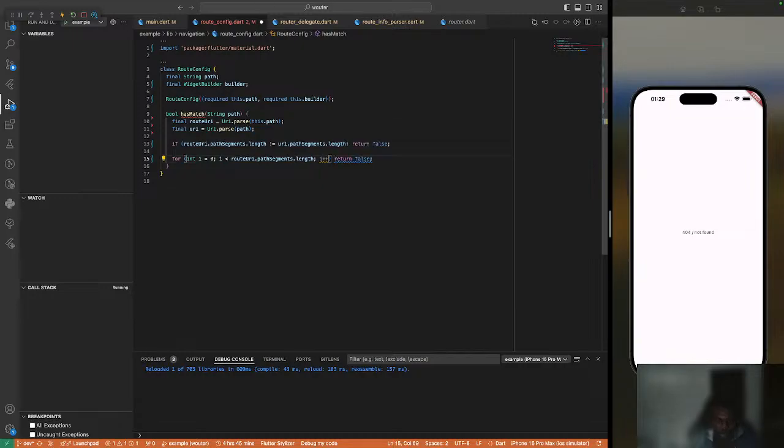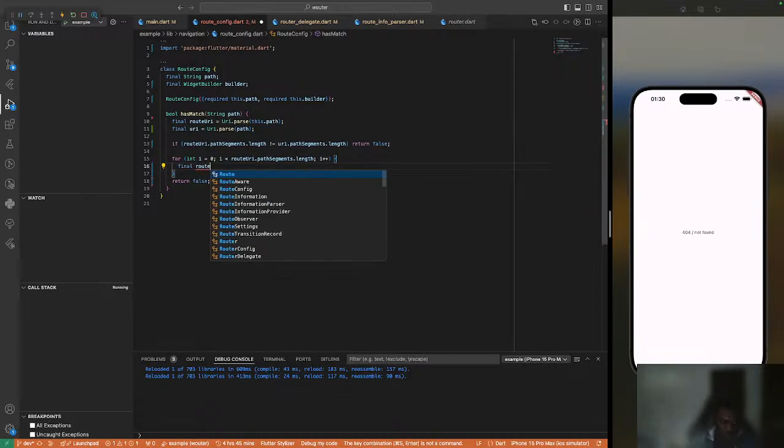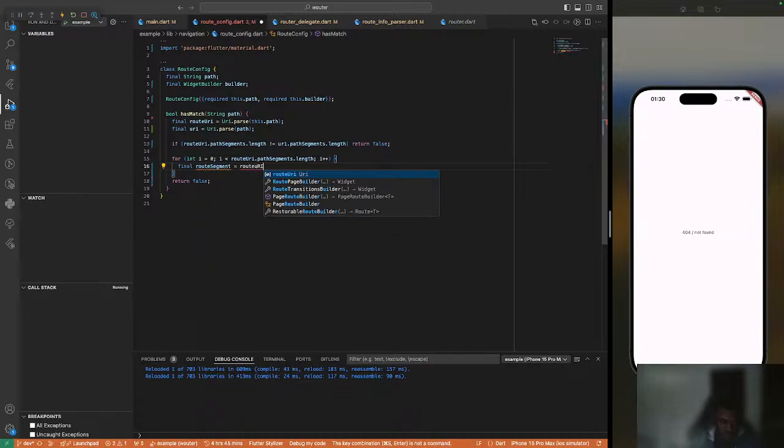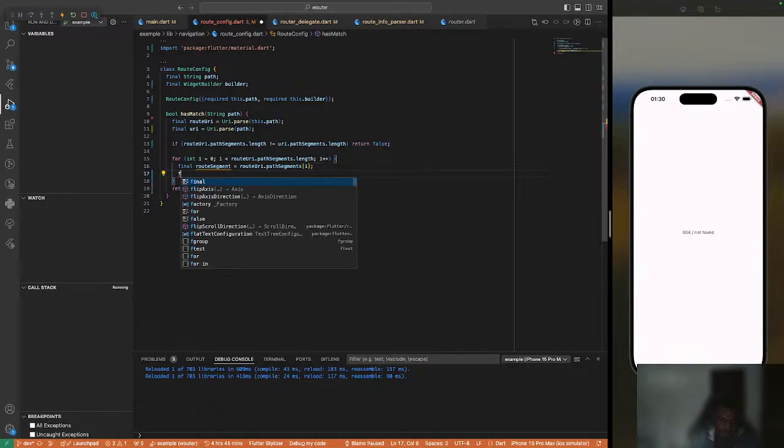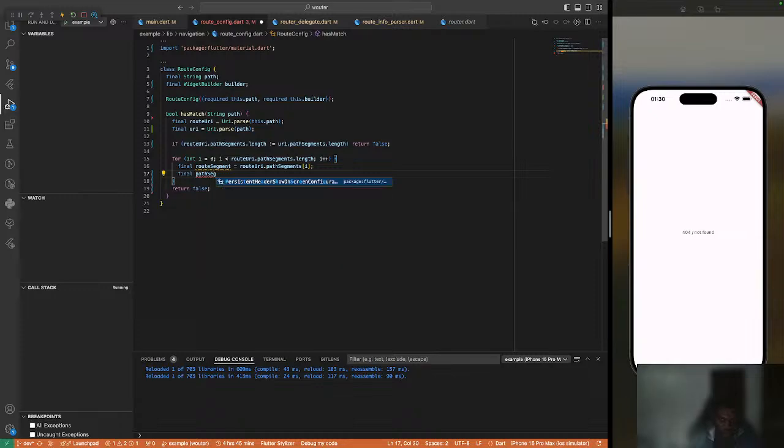The route segment would be route URI dot path segment i, and the path segment I want to compare against will be URI dot path segment i.